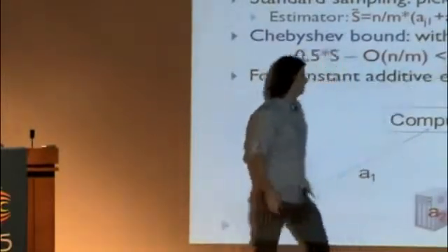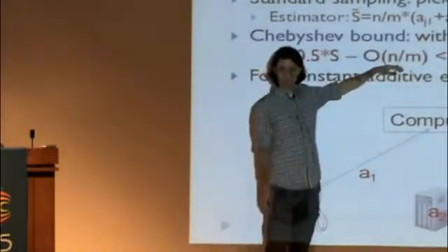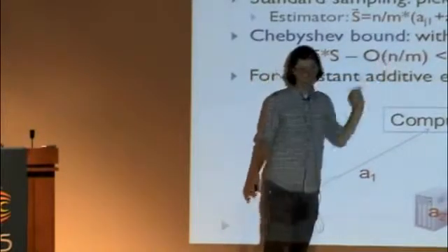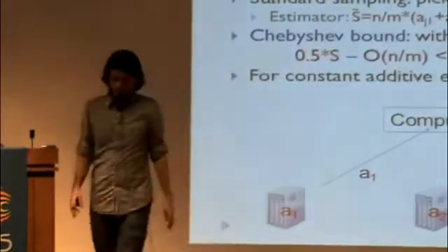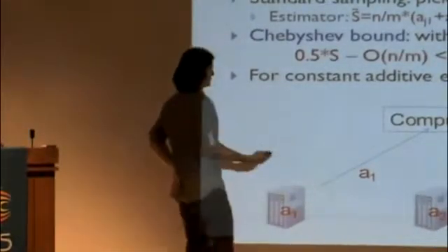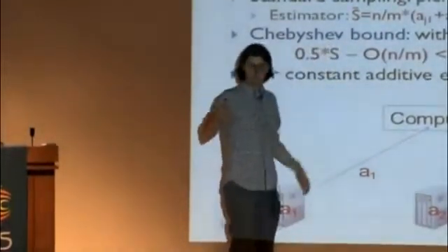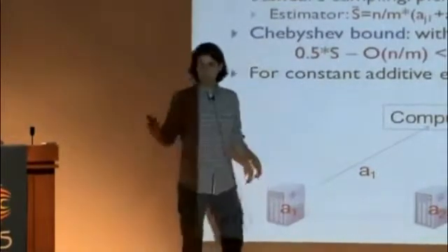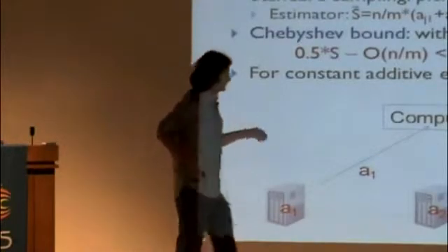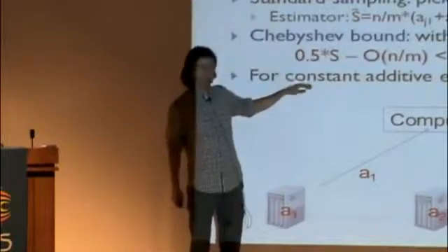your estimator, this S tilde, will be a factor 2 approximation plus or minus some term, which is roughly some constant times n divided by m. So if your sum is something that you expect to be roughly proportional to the max value, which is roughly n, but you don't expect to sample many of them, it's sufficient to sample a few.